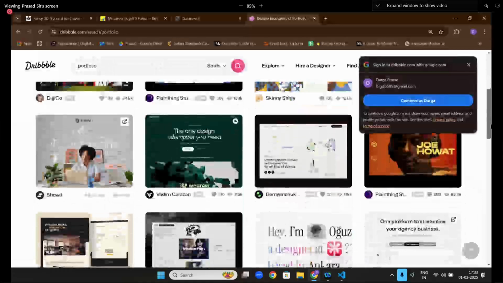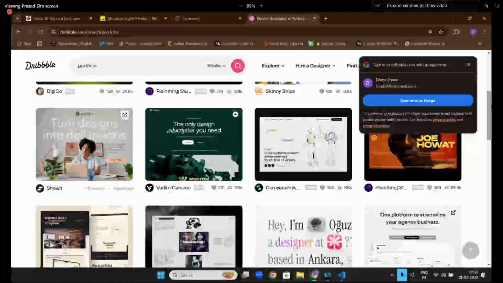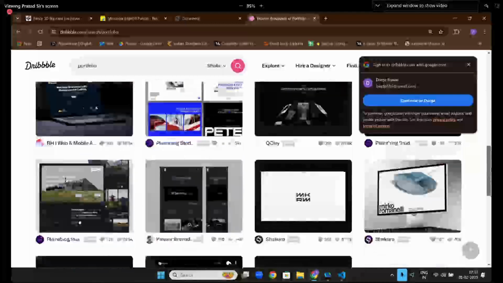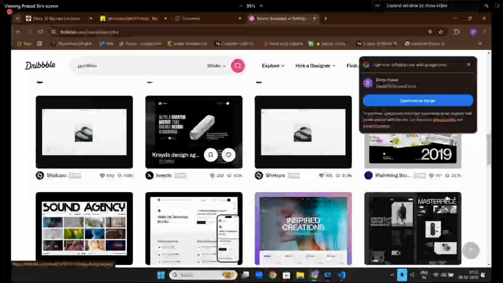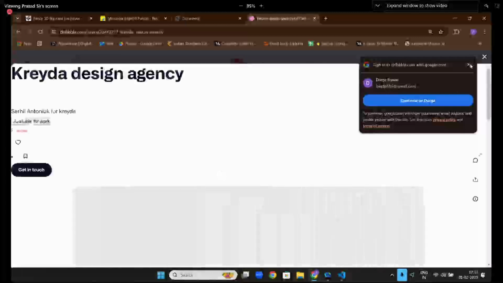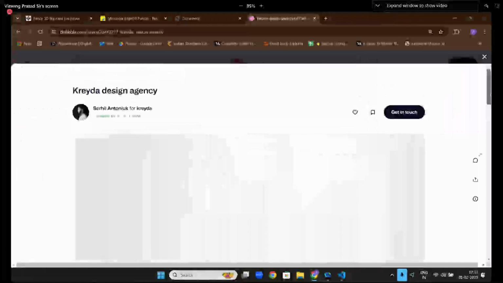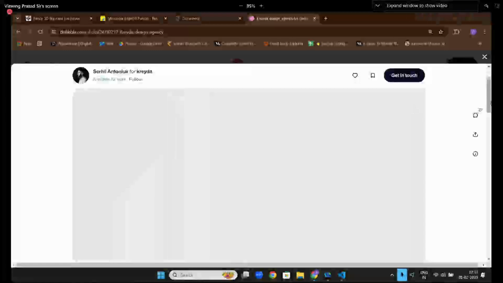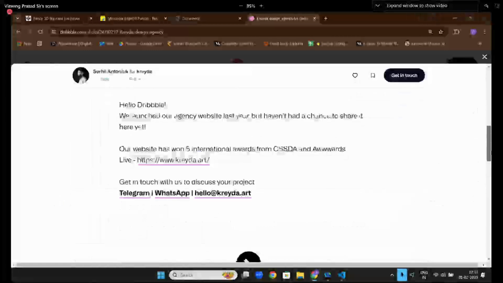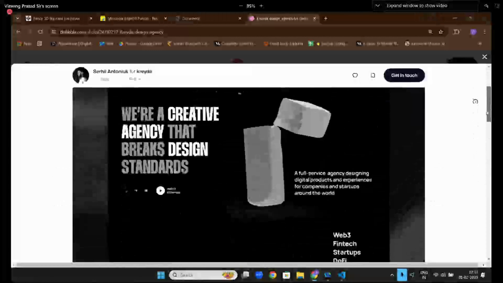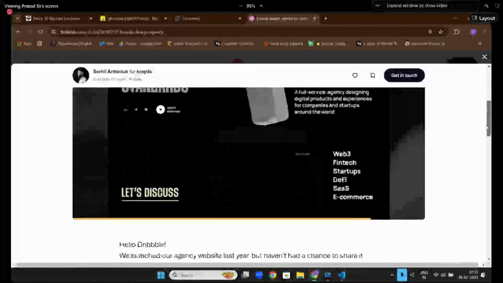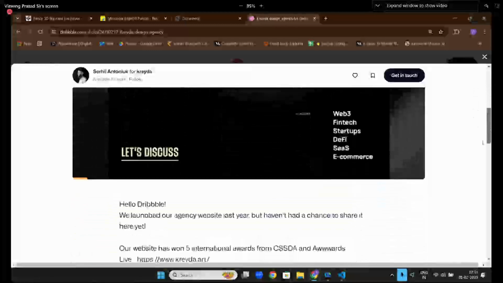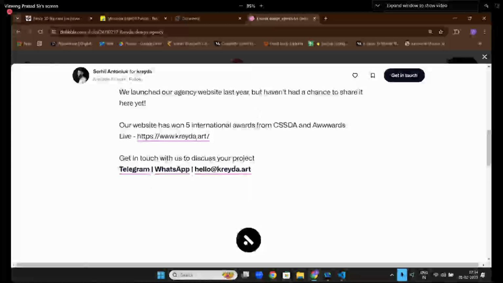Different portfolios are made. So now let's see some of the portfolios done. I will check this guy's portfolio. Now see, internet is slow. Someone made one design. See, this is how they made this design. Something kind of 3D. They put it as a portfolio, and they said if you want it, you can contact them. WhatsApp and all. Like this, you can put your own designs.